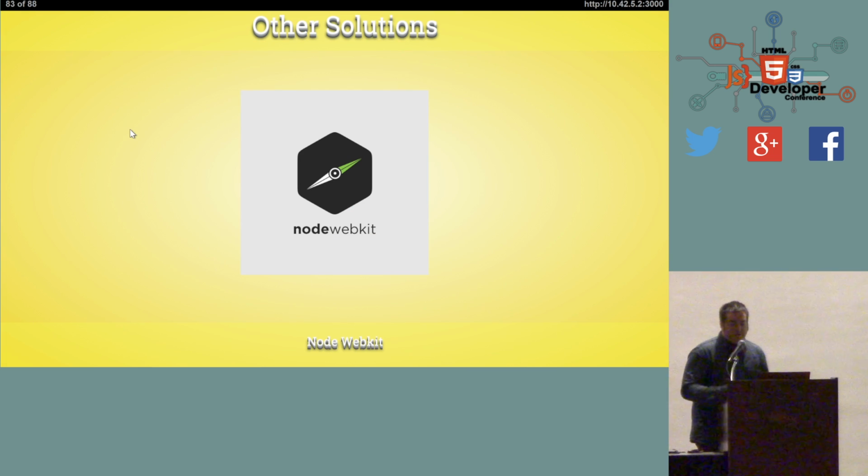In terms of other solutions, we have Node WebKit. I've mentioned Node WebKit all along, and I was really excited about using it before, and I'm still excited about using it. But I'm really more excited about using Atom Shell. And I mentioned a few reasons why. Anybody who uses Node WebKit, you're pretty much doing the same awesome stuff.